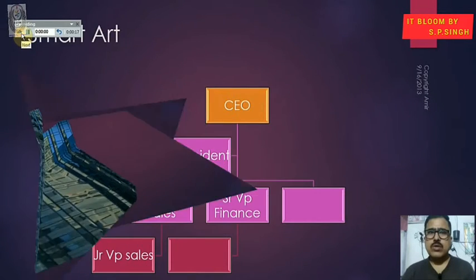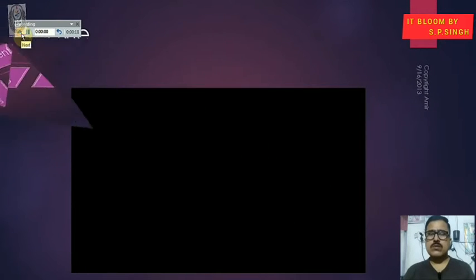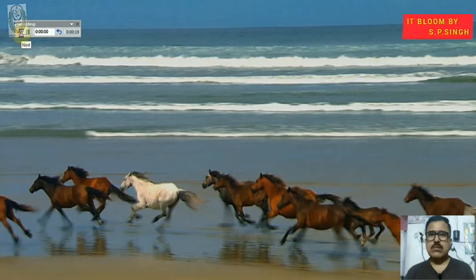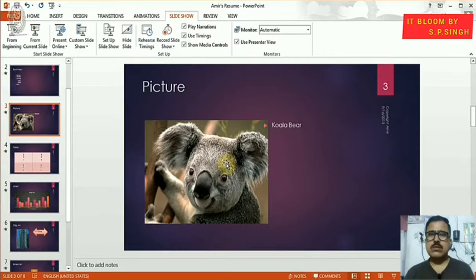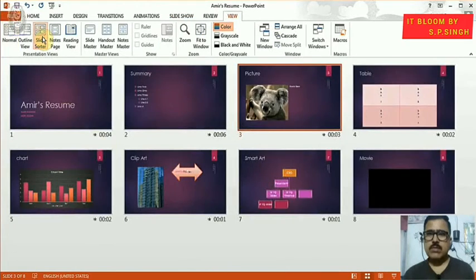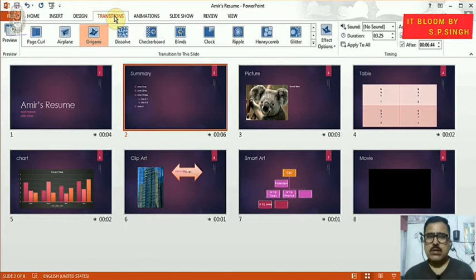So I'm just clicking the next buttons for everything. And now it's saying it will take 20 seconds. I'll just say yes to it. Now to show you the timings, I'll go to View, Slide Sorter, and under each and every slide you'll see the timings. And if you wanted to change the time on any one of them, you can go to the Transitions, and in the corner you'll see the timings here. So I can reduce it here, and it will adjust the slide automatically according to that.